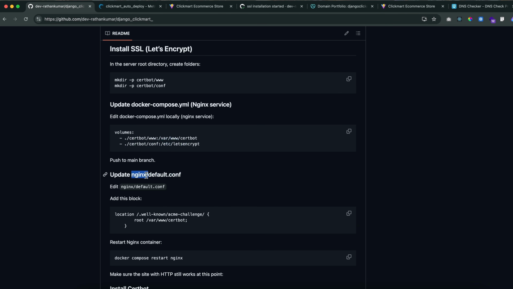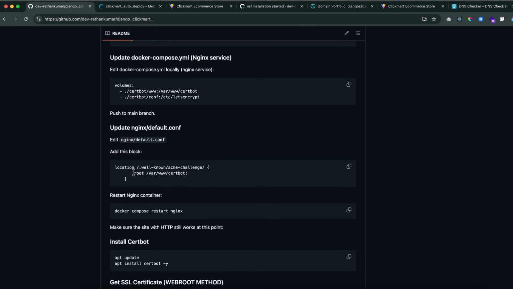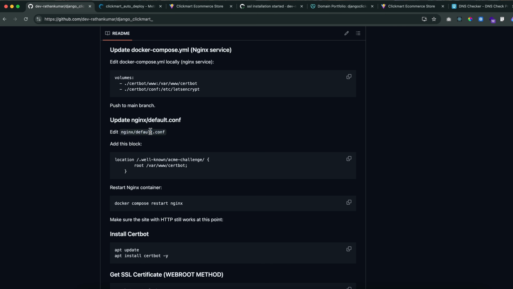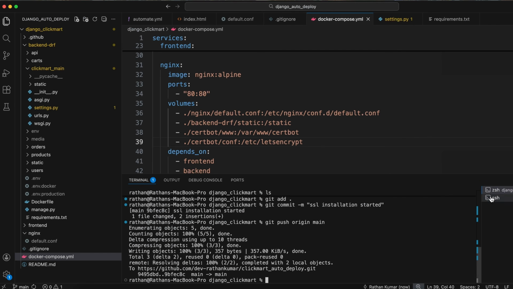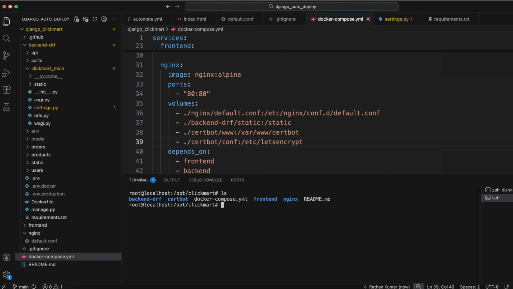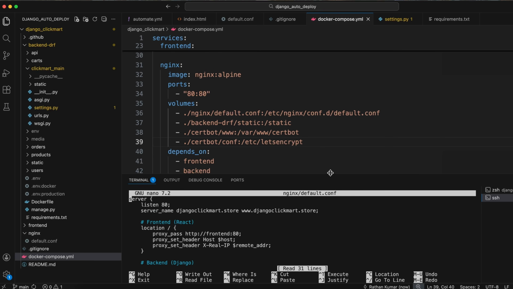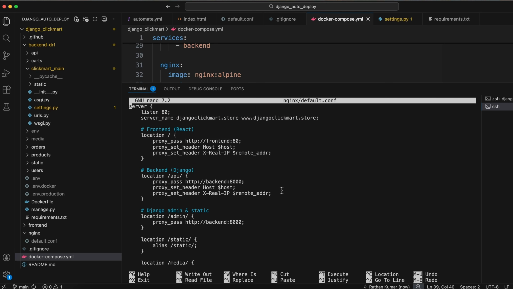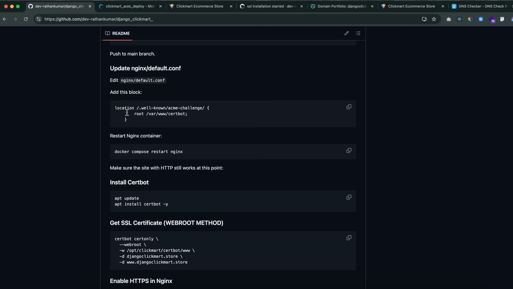Let's see what the next step is. We have to update this nginx default.conf, editing this default configuration on the server. So let's go inside this SSH, which is our server. Let me clear it. nano nginx/default.conf, and here you see. We want to add something.